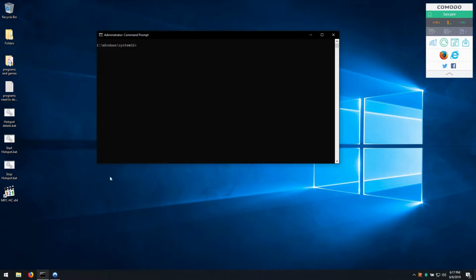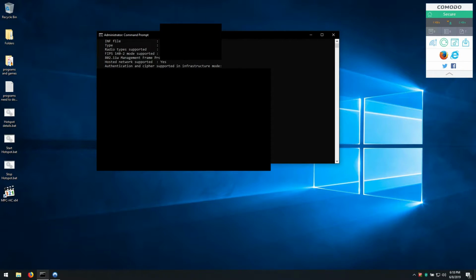So, let's head over to Command Prompt and make sure you run as administrator. And first, you want to type in netsh wlan show drivers. There's a whole bunch of stuff, but the main one we're looking for is this one right here, the hosted network support. If that's set to yes, then we're good to continue. However, if yours is a no, then you need to either update the network drivers, or your network card does not support it. But since this is a laptop, usually what I've seen, laptops usually do have the support, but it may vary depending on what you have. So now that it is, we are good to go to the next step.